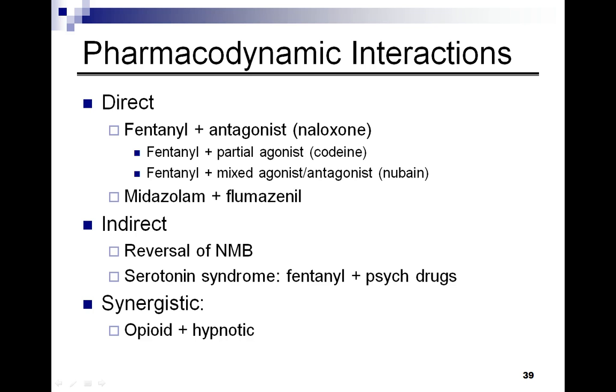There are also some indirect interactions. So for example, when we reverse neuromuscular blockade, we don't give a drug that fights against vecuronium. Rather, we give a drug that causes an increase in levels of acetylcholine, and then it goes ahead and fights with the vecuronium. So that's more of an indirect mechanism. And finally, we have synergistic interactions. The most classic example is opioids and benzodiazepines, which together can make people a lot more sleepy and sedated and apneic than either of them does alone.